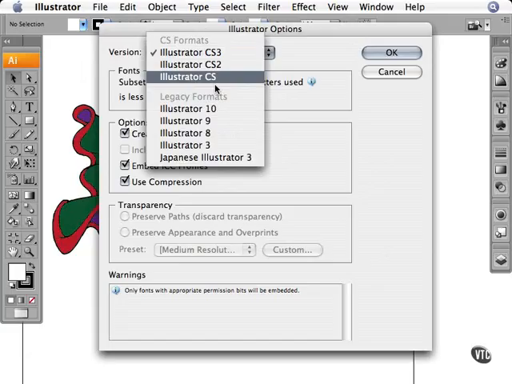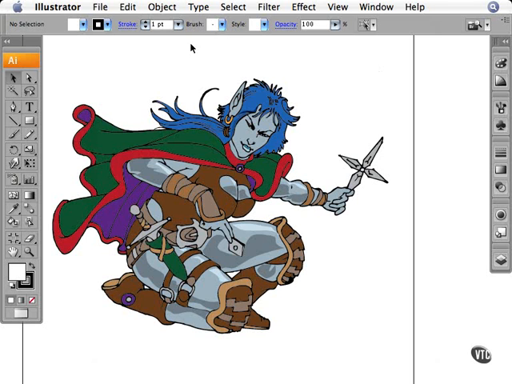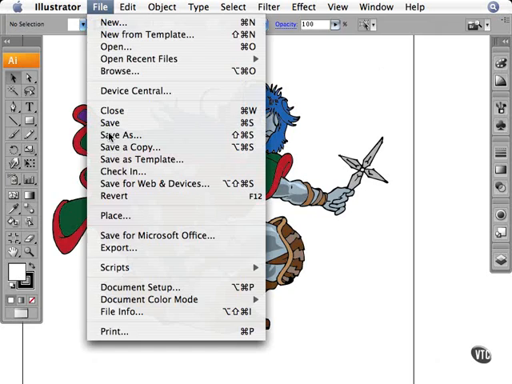Now you might be wondering, why in the world would they do this? Well, everybody doesn't have Illustrator CS3, or not yet. And some people like to use older Macs, and you might want to save a file format for them that they can open up. Keep in mind, though, that a lot of the advanced features in the newer versions of Illustrator are not going to be compatible in the older versions. So don't expect them to be able to operate your file in the same way that they would if they had Illustrator CS3. All right, let me go ahead and cancel that and go back to File, Save As.